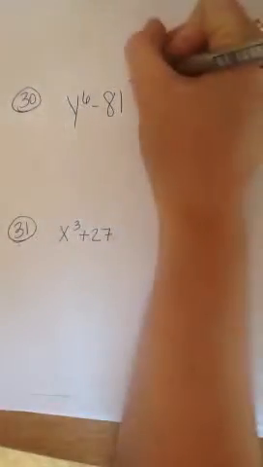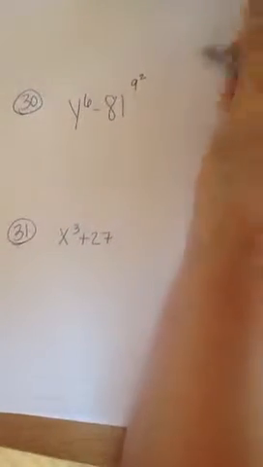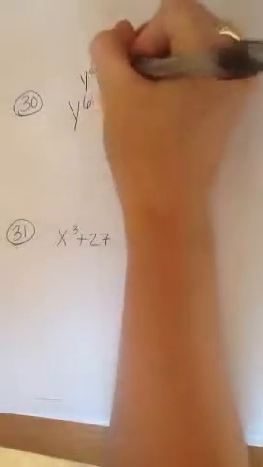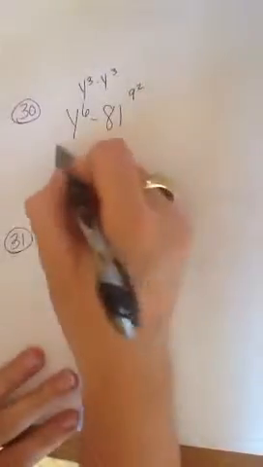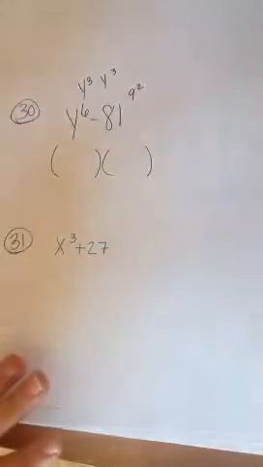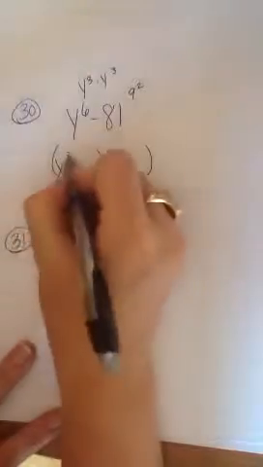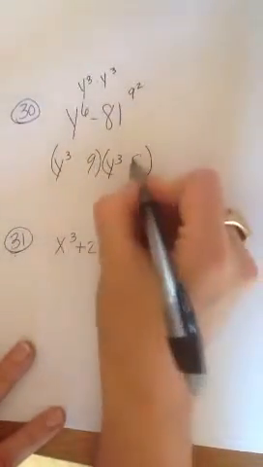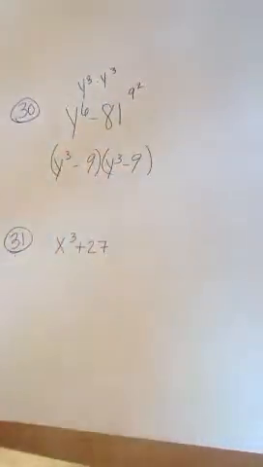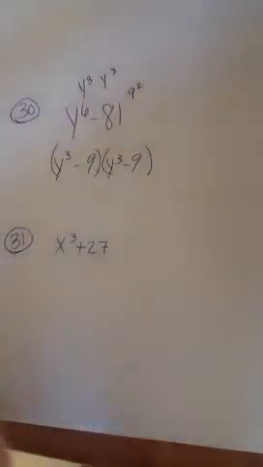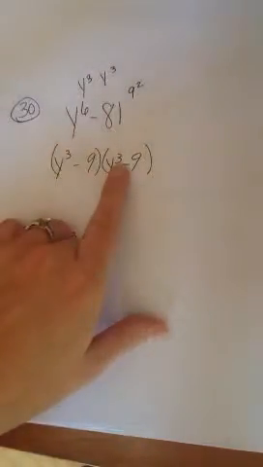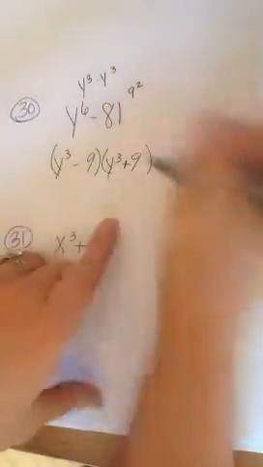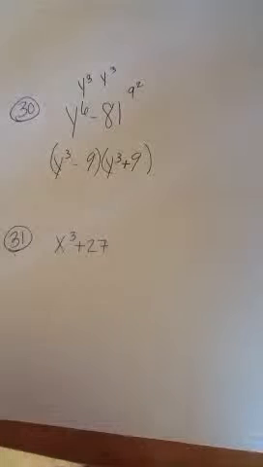30. Well, 81 is 9 squared, so it's a perfect square. So y to the third times y to the third is also a perfect square. Perfect square goes into 2 binomials. y to the third, 9 and 9, minus and plus. You cannot factor again. I know that 9s are perfect squares, but y to the third is a cube. Oops, one of those should be positive, sorry. y to the third is a perfect cube. You cannot factor again, you're done.